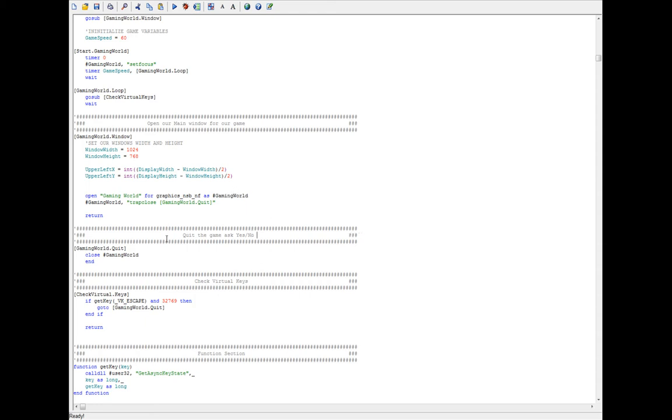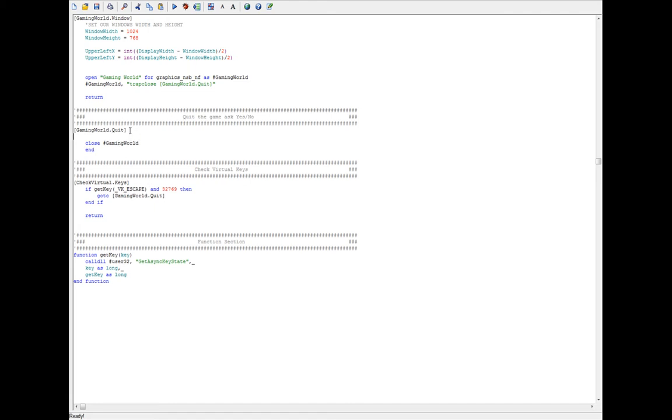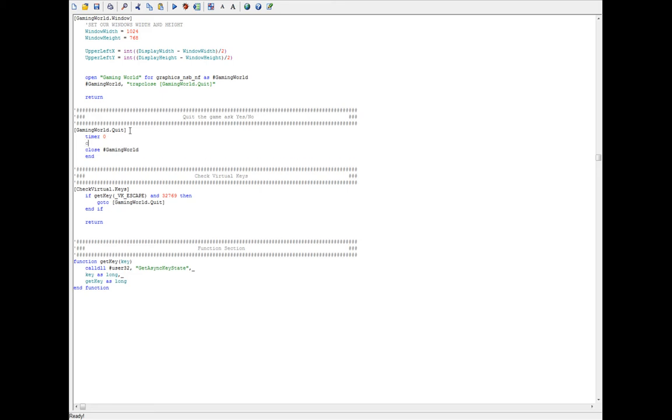There we go, perfect. So now let's go ahead and add some code to this. If we're going to quit the game because we're using the timer, we want to go ahead and set it to 0. So set the timer to 0. And then we want to make sure that the user wants to quit. So let's use confirm, which will open a window with a yes, no. And then we can have our message.